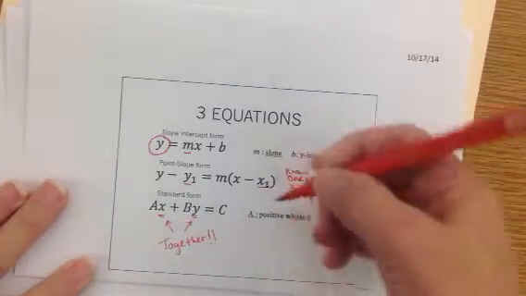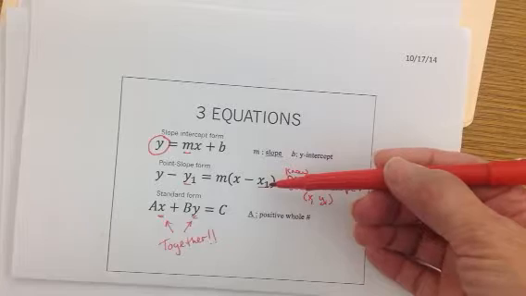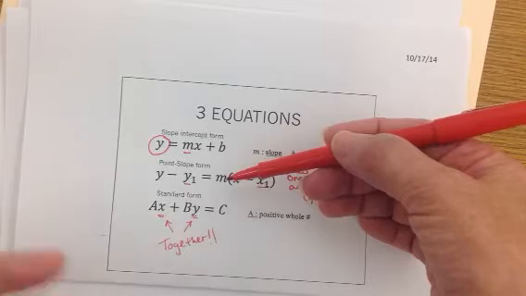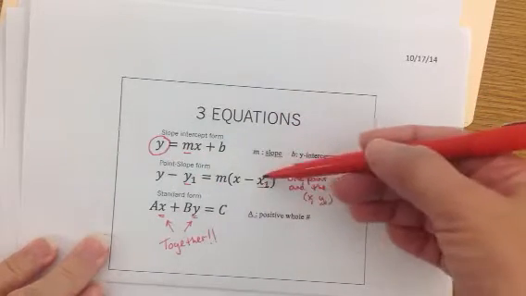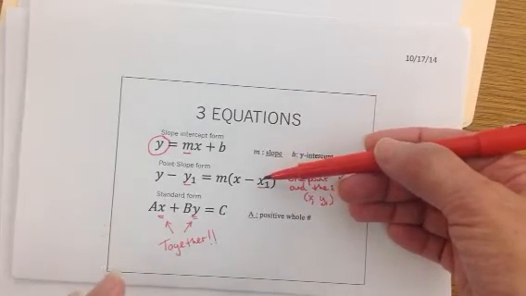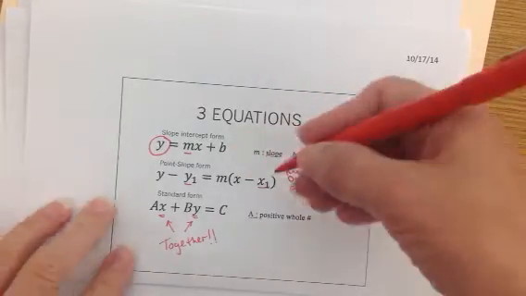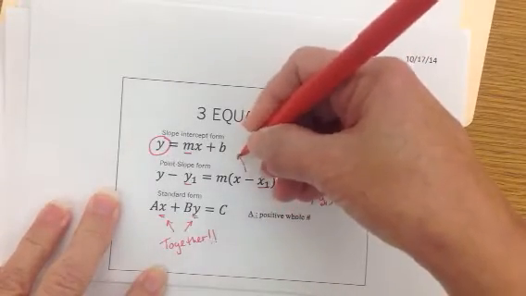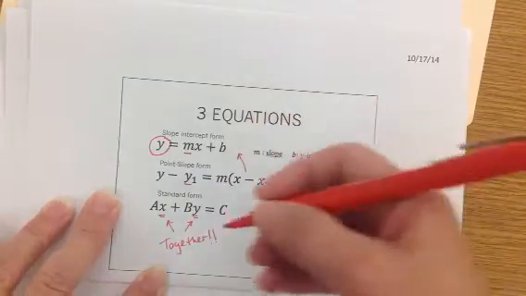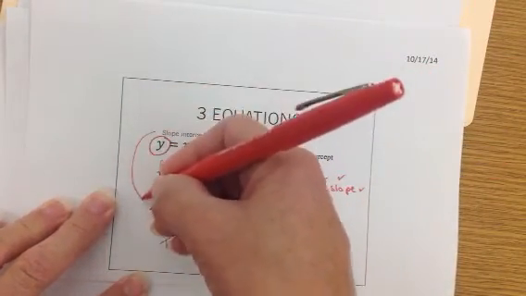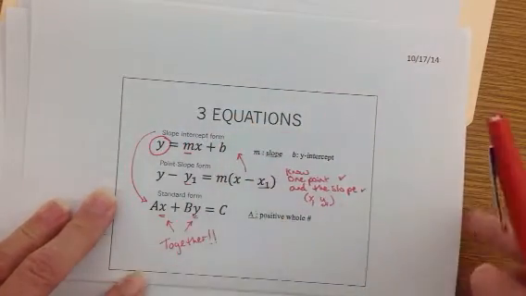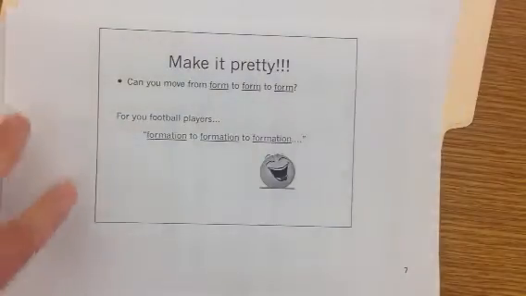Generally, as you could tell, a lot of our solving involved using our point-slope form. So we plugged in a point and plugged in a slope, so we ended up with this equation. But it's hard, you can't really graph it like this. So we need to put it in slope-intercept form. So a lot of times in this video, we're going to go from point-slope and put it into slope-intercept form. And then sometimes there's an occasion where you need to take that slope-intercept form and put it in standard form. So this is the rotation we're going to do. I'm going to do some examples of these. So we're going to make it pretty.